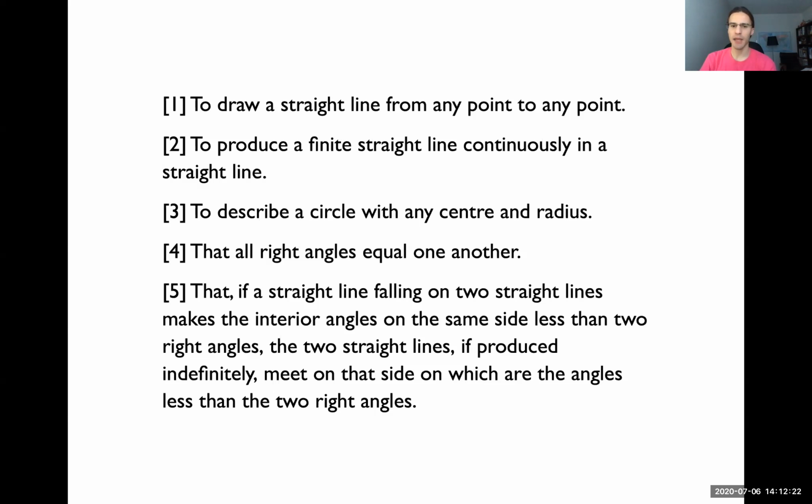Now, the 2 assumptions that come in about space, and we won't be using these much, although there's a lot to say about them, is that 1, all right angles are equal to one another. Right angles are defined previously, but let's not worry about that. And the other one is the parallel postulate. You could say it in a different way, that parallel lines don't intersect, and that any 2 lines which are not parallel intersect exactly once. That's something that's equivalent to the parallel postulate. The actual text says on which side of the angles they intersect.